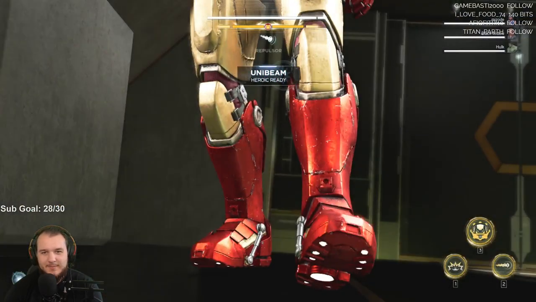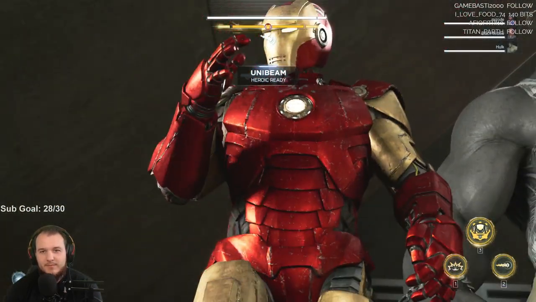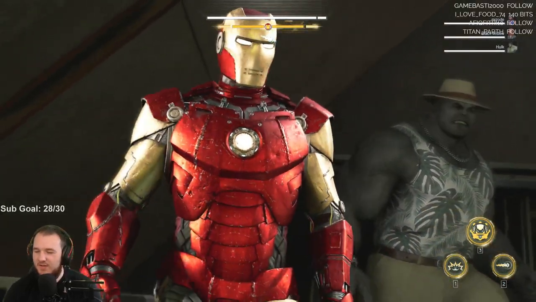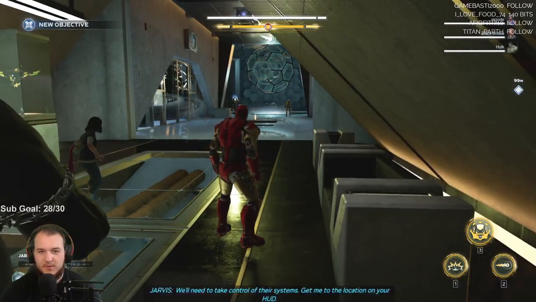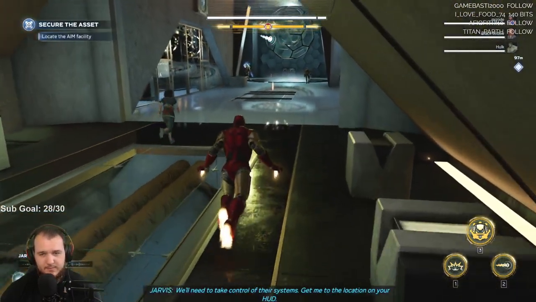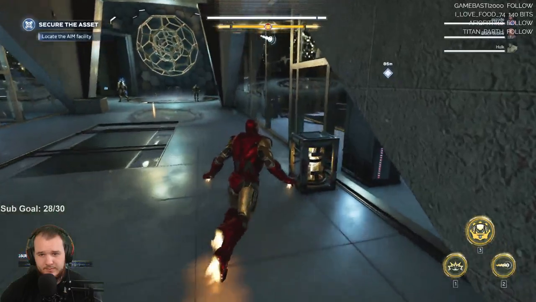All right. AIM's here. Yeah, some of these smaller missions go so fast that it's not even worth waiting too long for other people. We'll need to take control of their systems. Get me to the location on your HUD.